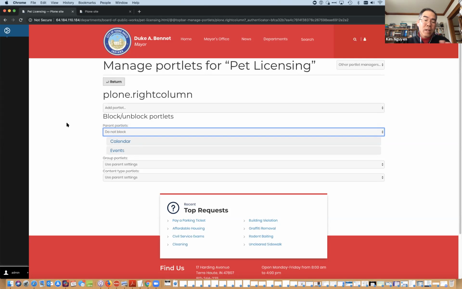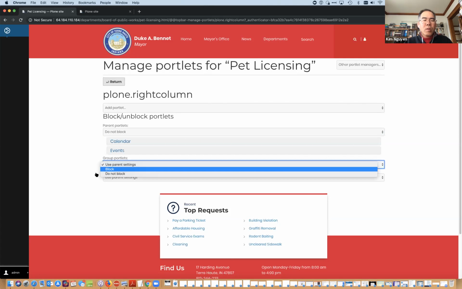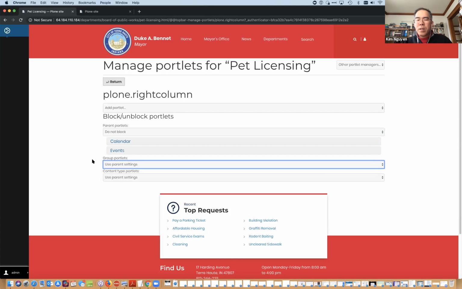So it's a very nice tool that allows you to highlight content. You can add other kinds of portlets. You can add, for example, a static text portlet, which is text that doesn't change. So you can insert instructions to users to say, if you're looking for this form, you can find it here. Or you can do it based on groups. There are other places in the site, and I won't get into it today, where you can say members of the following group should always see the following portlets.